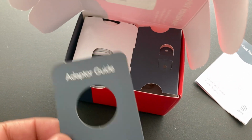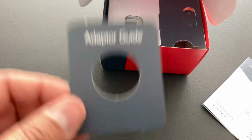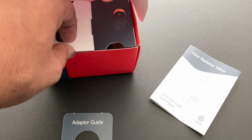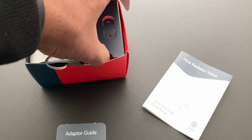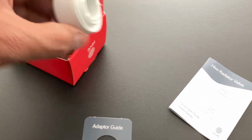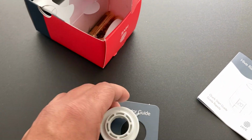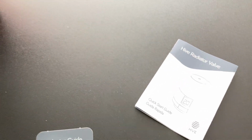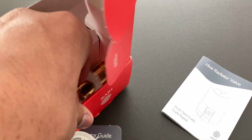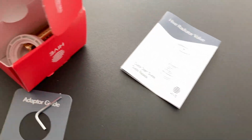This is your adapter guide that sits on top of the radiator valve, and that will then decide which sort of adapter you would need. There are 2 adapters included, the M30 and the Danfoss. This one's the Danfoss, which has got the screw on the side with a screw equipment. Where is that? Inside somewhere? Yeah, there we are. So screw equipment. Sorry about that.